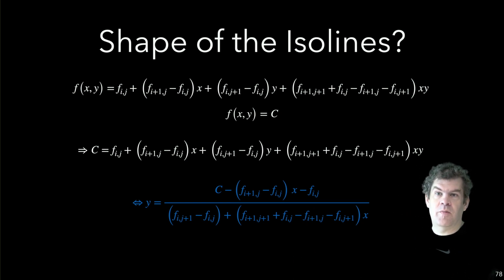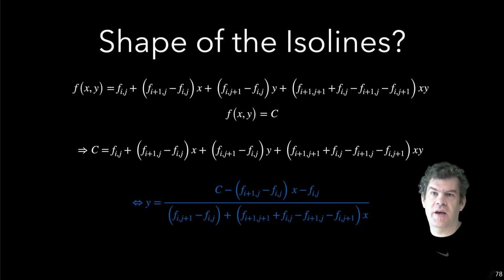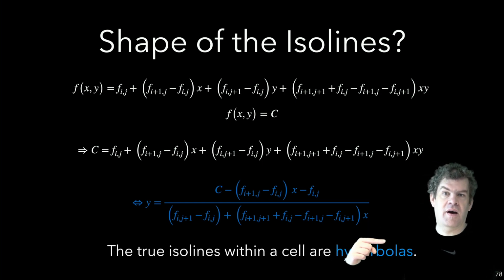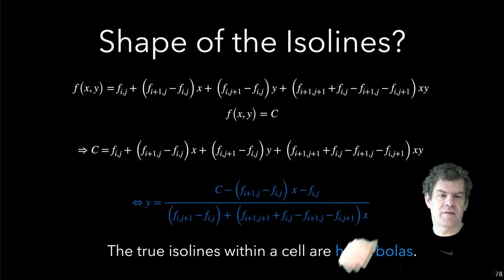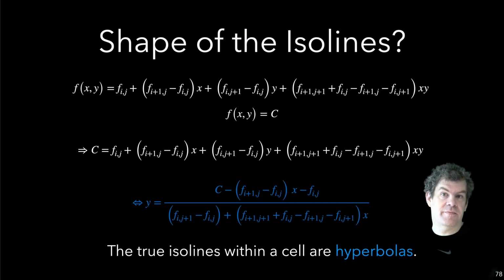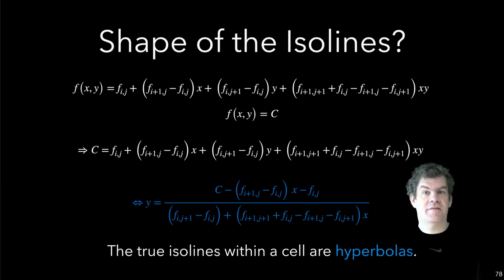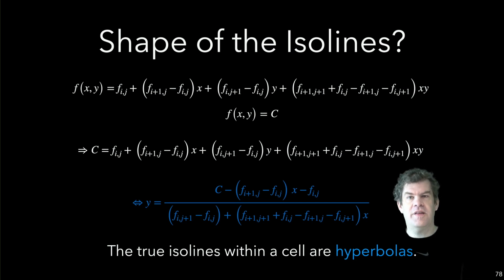And what do we see? Well, we get a quotient here. And it means, if you have a function that's something over something else, and the denominator doesn't happen to be a constant, what you get is a hyperbolic function, right? 1 over x is an example for that. So long story short, the isolines are not straight, they are hyperbolas. So they are curves, hyperbolic curves. So what that means is it's nonlinear. Well, you could have figured that out by just looking at the function yourself.